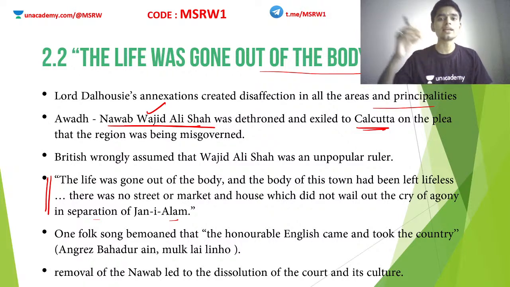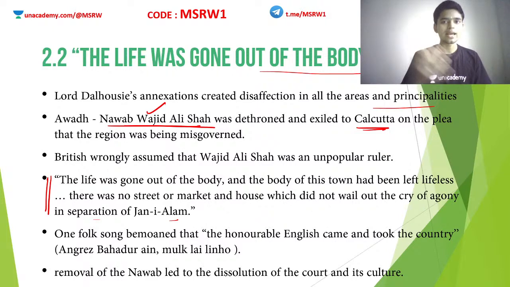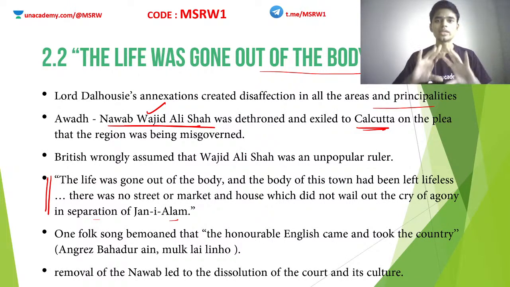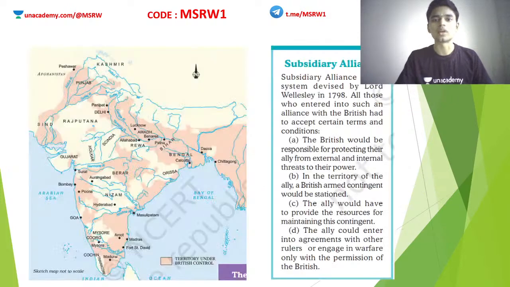Once the annexation was completed, naturally everything that was part of the Oudh culture was destroyed. If there is a court, if the king is in the court, then that court will be patronizing artists, musicians, other craftspersons, etc., right? But once this was annexed, all these practices stopped, and because of that many people lost their livelihood. The handloom industry fell, artisans lost their jobs, musicians lost their jobs. So the entire culture of the Oudh court was destroyed.